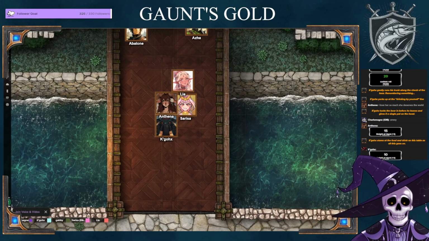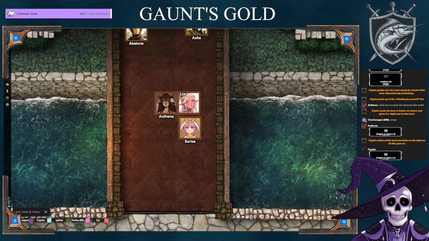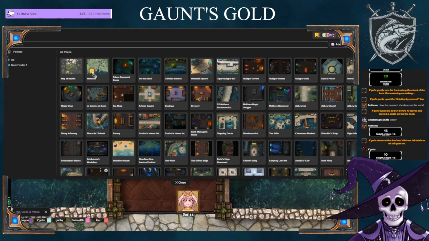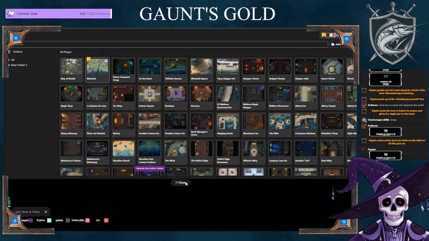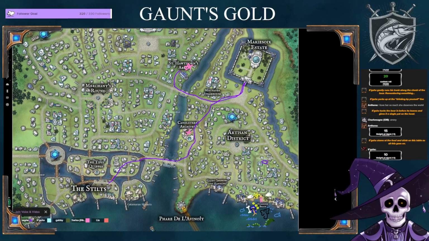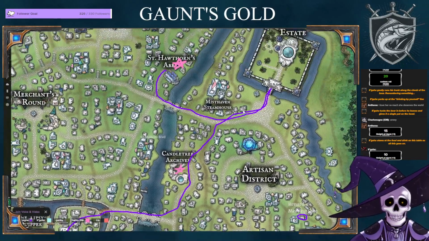All right, where to now, guys? I pull out my map. Very well. Oh, well, we know where it's going. Ah, big Sarisa.